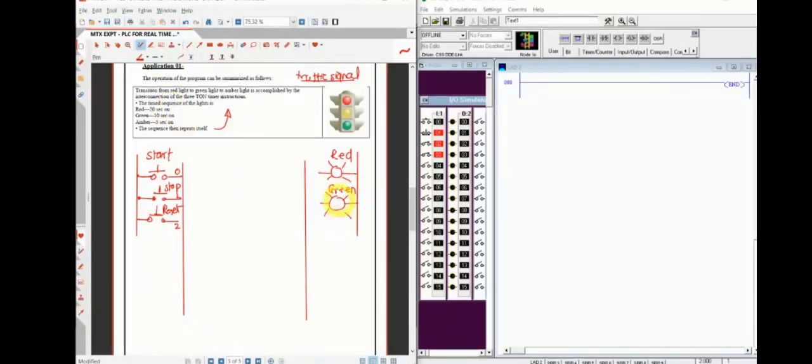You can put these according to your signals also, but I'm just writing a ladder program; practically it will execute as per your requirement. So I'm putting all these outputs as per the requirement of the problem statement, and the last is amber. So these are the three lights, outputs 0, 1 and 2.